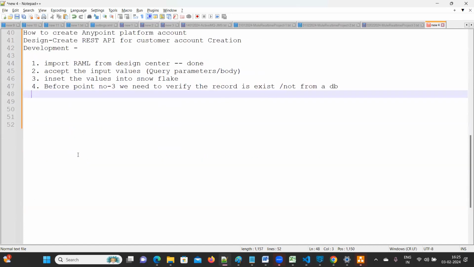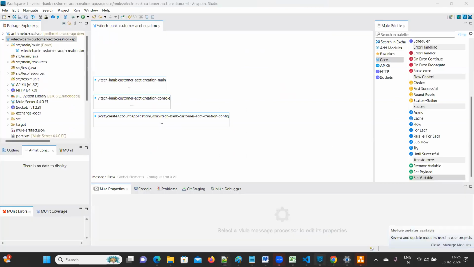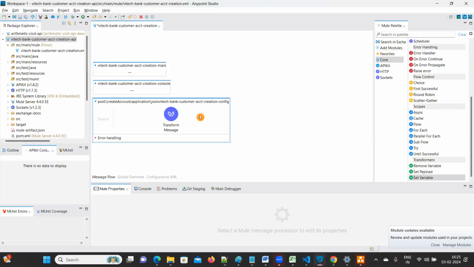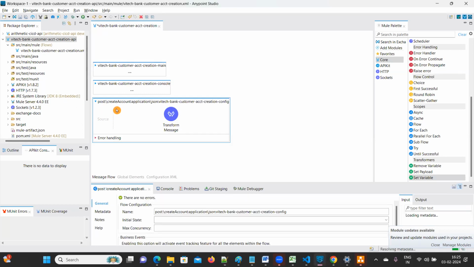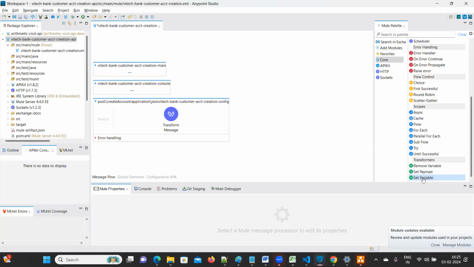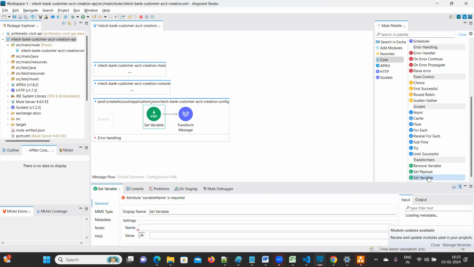Just observe here. How to take the input? Go to this flow, go to this POST method. How many parameters do we have? We have 4 parameters. Then drag 4 variables. There is another method also, I'll tell you later.